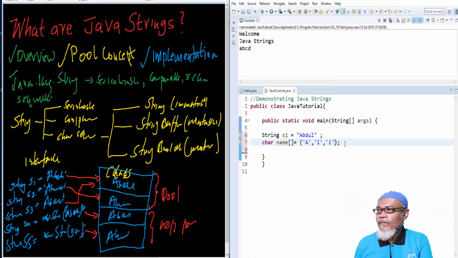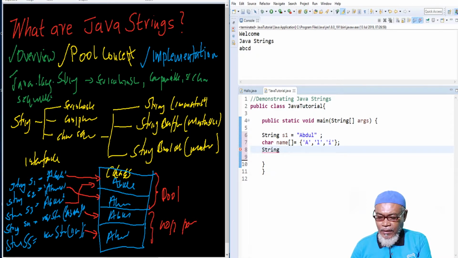Basically that's what I've done, and now I can say String S2 equals new String, and I pass on my names there.